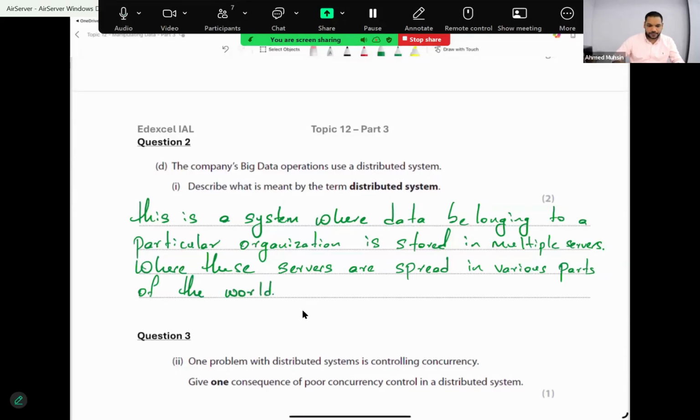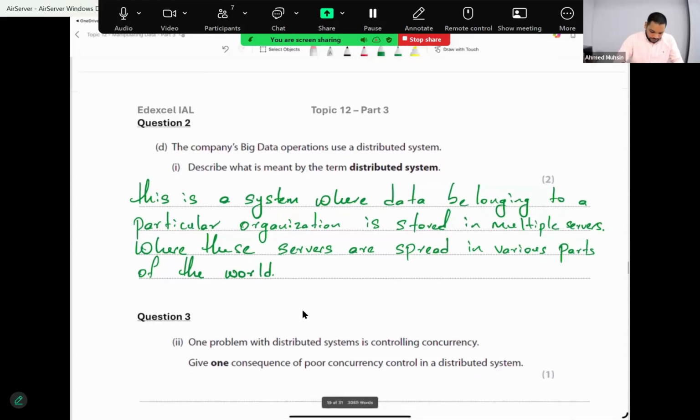Are we good? Adam, aren't you writing it down? Done? Imak, done?